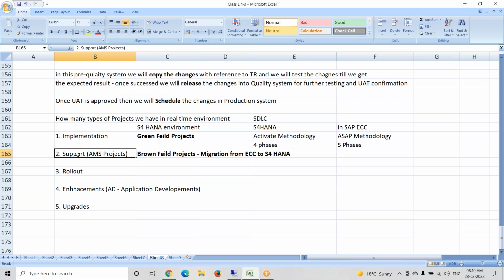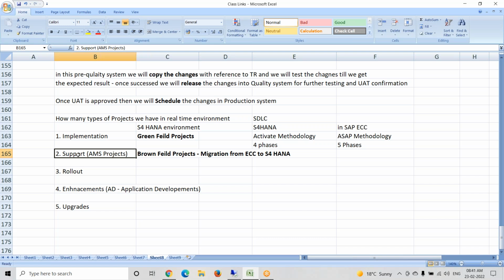After finalization. In project preparation, we'll be having discussions with the business, gathering the requirements and analyzing. Everything will be done in that phase. Then business blueprint. Then realization, in brackets you can say configuration settings. Finalization means the testing phase. Under finalization, the testing phase will come, right? Yes. Finalization means testing phase, and cutover. Then go live and support.